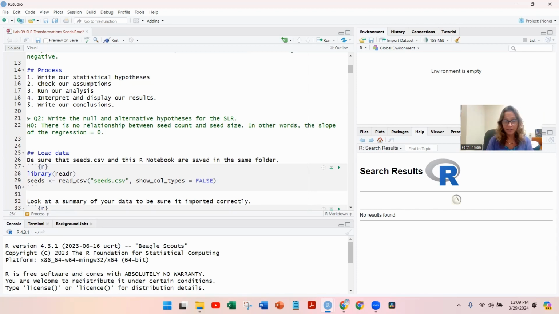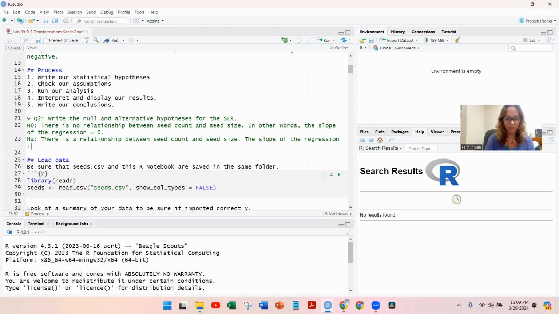And the alternative hypothesis, that's easy, just the opposite. There is a relationship between seed count and seed size. The slope of the regression is not equal to 0.